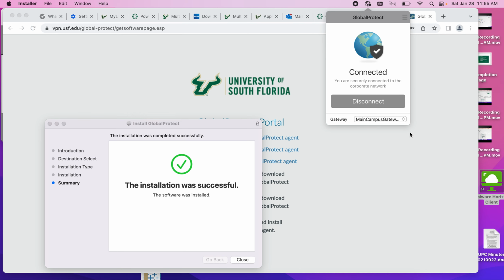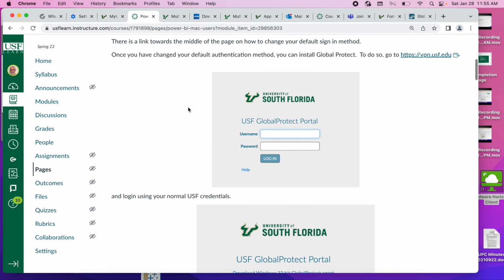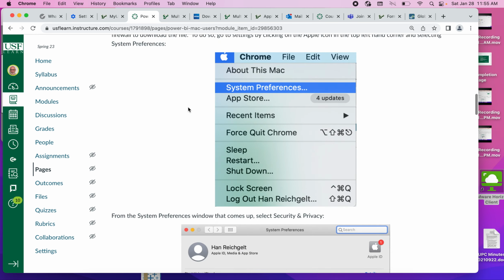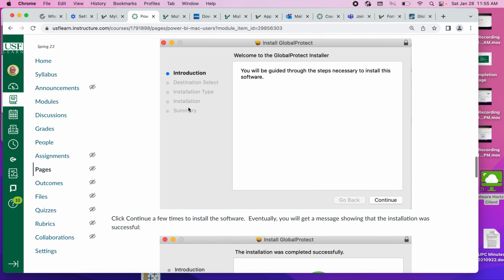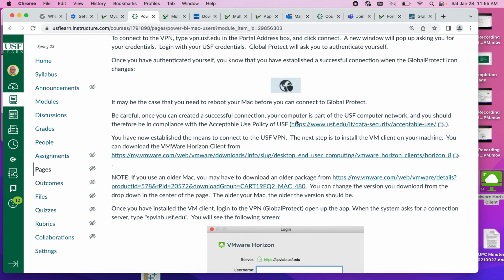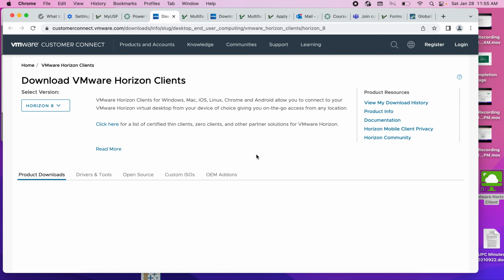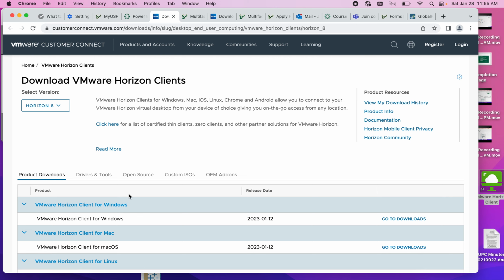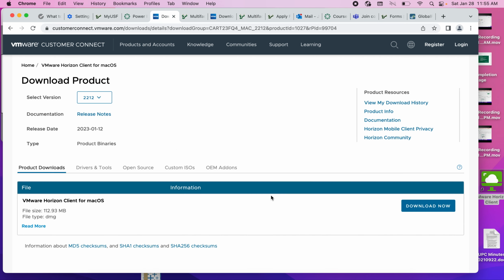And now what we're going to have to do is install the VMware Horizon client. So go to this link. And again, the link is available from the website, the Canvas course. And you see there is a number of options. Obviously, since we're working on a Mac, we're going to the downloads for Macs.